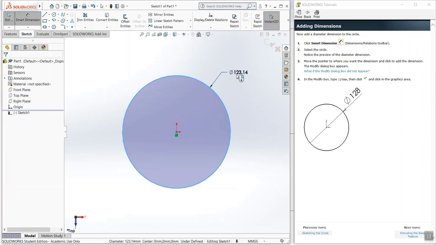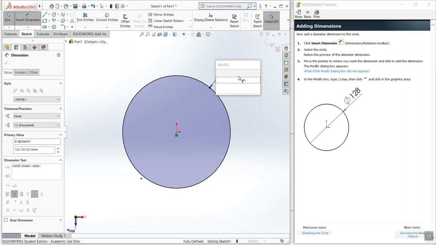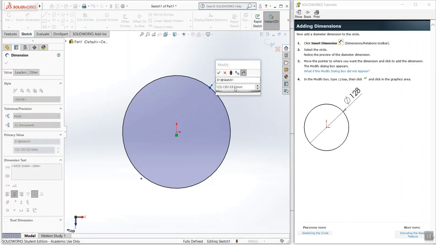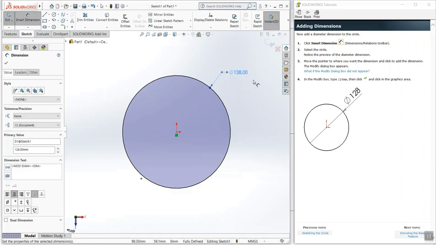Click to place that down and make it 128 millimeters. You don't need to type in millimeters because we're in millimeters, just 128 and enter. You can hit the OK check mark or just hit enter. Next topic.